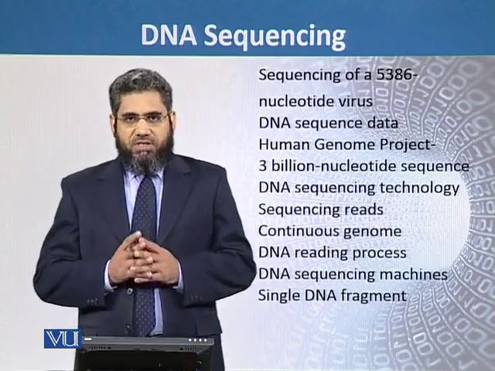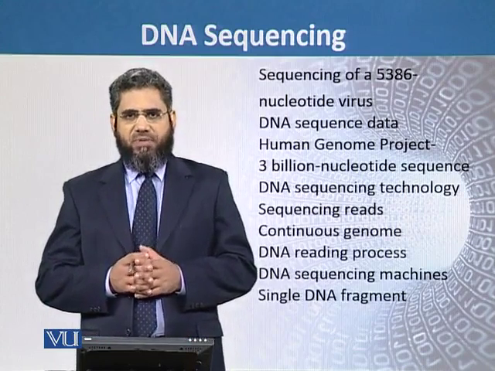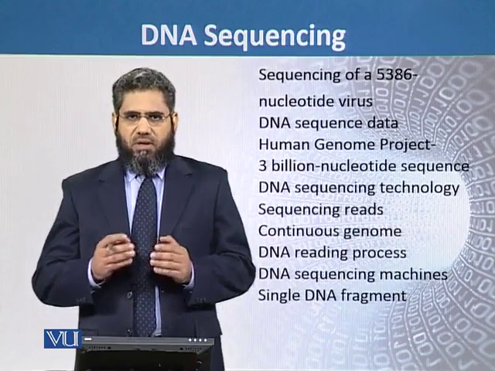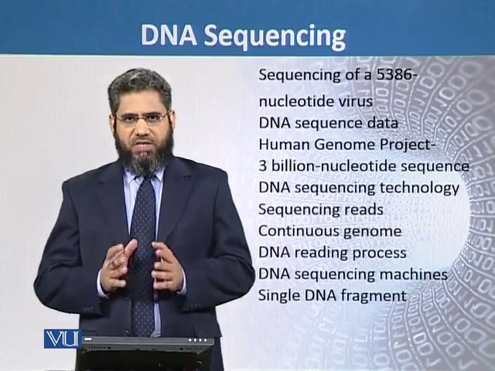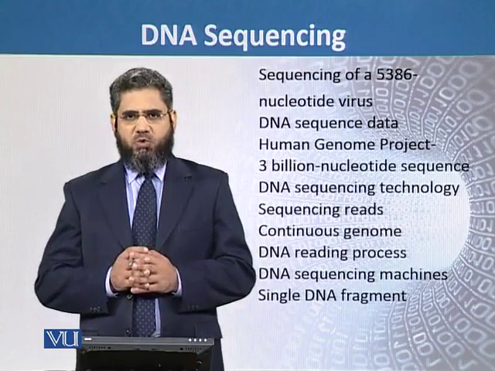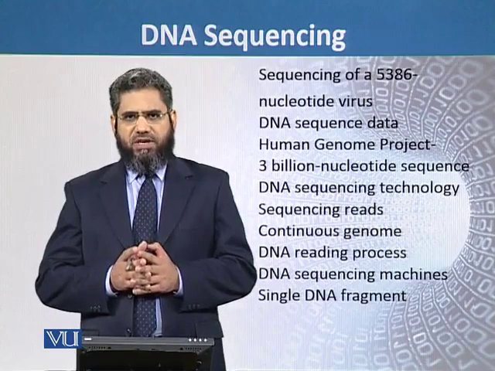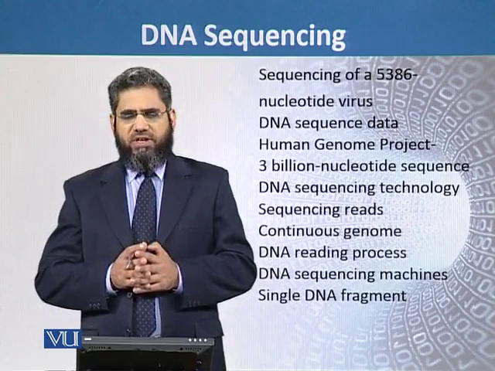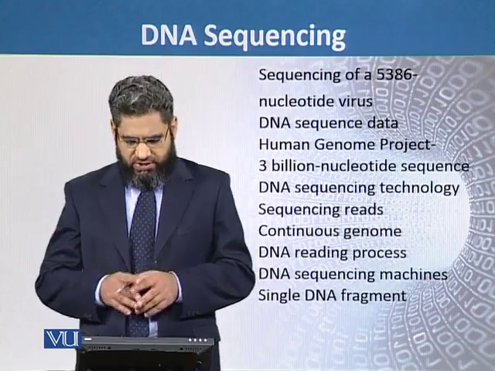The sequencing data that was obtained was automated, and the automated machines read the data by using a microscope-like instrument. But again, the sequencing data that was generated could be used only for 500 to 700 nucleotides.